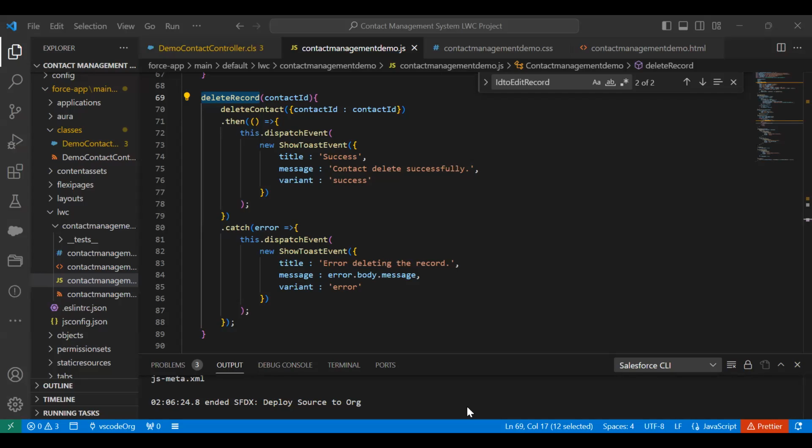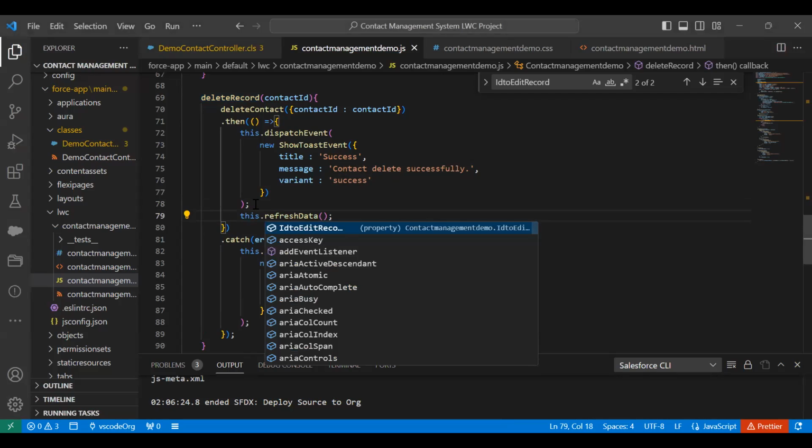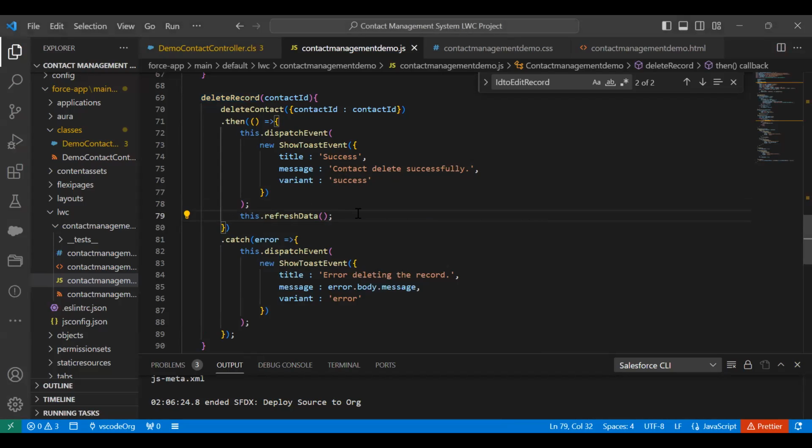And where is that happening? It's happening here. You get a toast notification that your contact got deleted, and after that, you would want to call this method. Because it's a function that we have defined, so this.refreshData. So after deletion, we want to refresh the table.